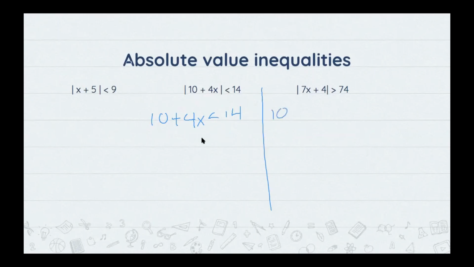So see, she just brought down the original one, and then for the next one, she just changed it to a negative 14, because absolute value, whatever is in it, will become a positive. So in the end, you'll have 2 answers. So on the left side, what would you do first?